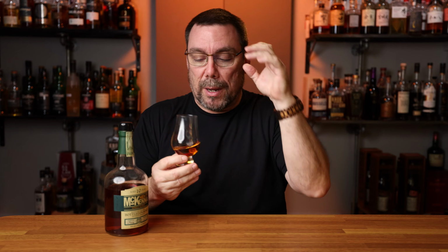All right, this is coming across as extremely sweet even before I get it up to my nose. Oh, I also noticed I got a pretty heavy pour there. This is all cherry all day. That is amazing how much cherry is coming out of here. A little bit of cinnamon spice, good amount of oak, and I would say that there is brown sugar and caramel, but right now that apple note, that red cherry note is pretty much dominating everything. It smells pretty good. Let's go ahead and get it on the palate.